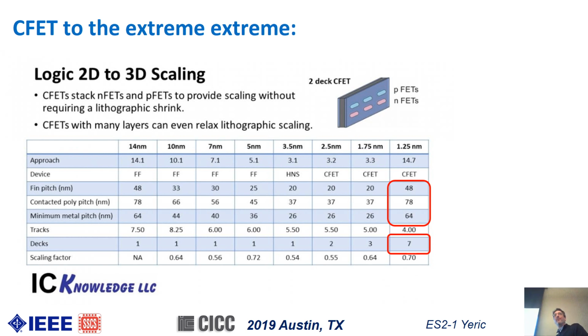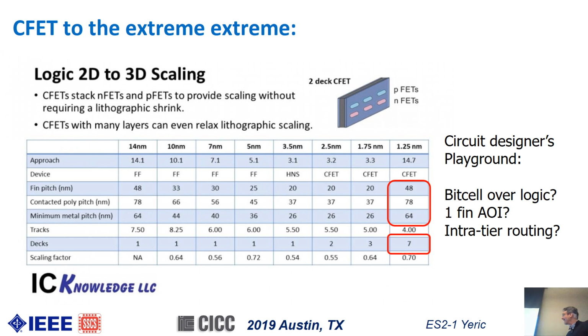Again, I'm skeptical from a power perspective. Not sure this is going to be great, but if you want interesting things to do in design, think about the fact that there's people working on a roadmap where they're going to give you 7 stacks of N and P transistors, and you can say, okay, I'm going to make a bit cell, I'm going to make an AOI. It's going to be, if this comes to fruition, very entertaining from a circuit design perspective. How to optimize around all this, how to route through it, that kind of thing.